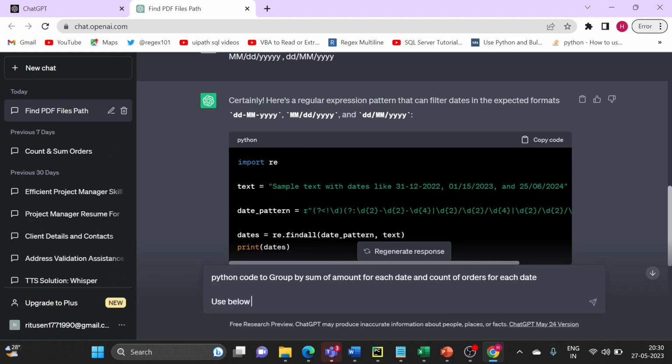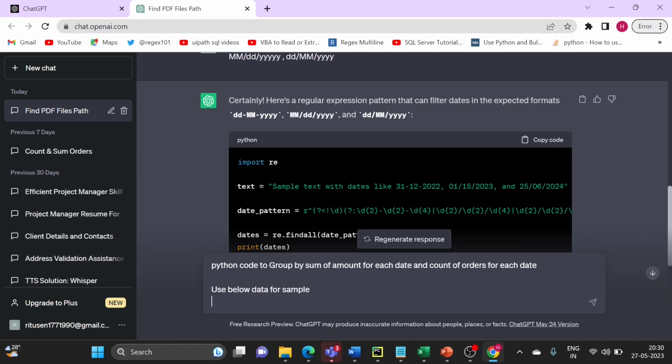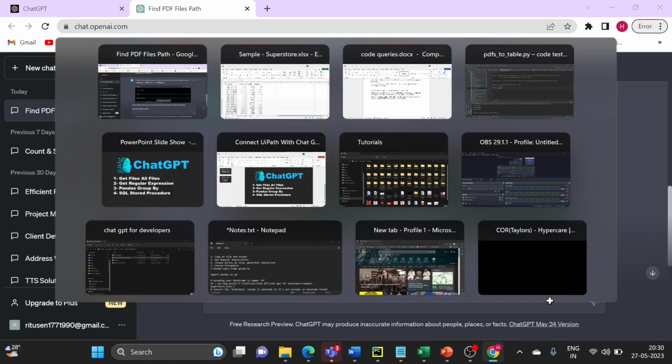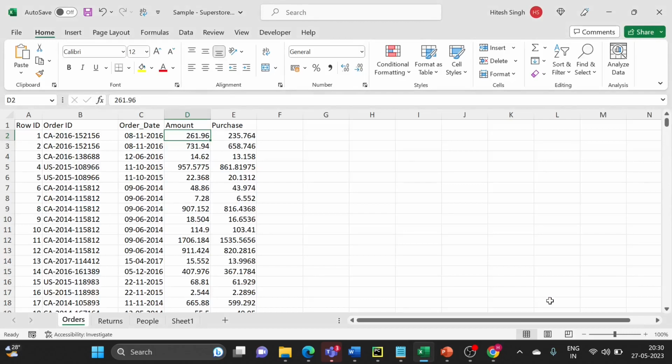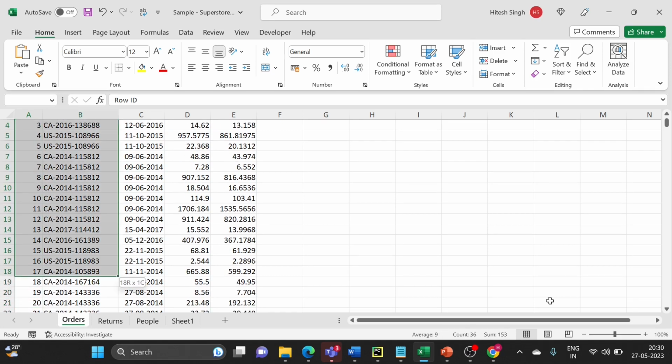Use this data for the sample. All right. Now we have to give that sample. I'll just take this up to row 83. That will be sufficient.